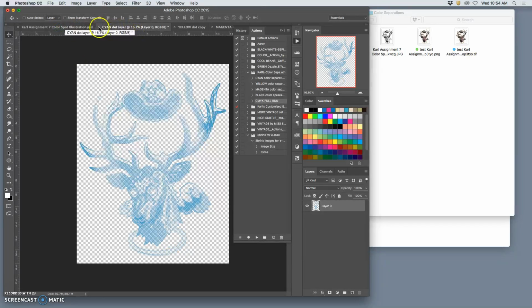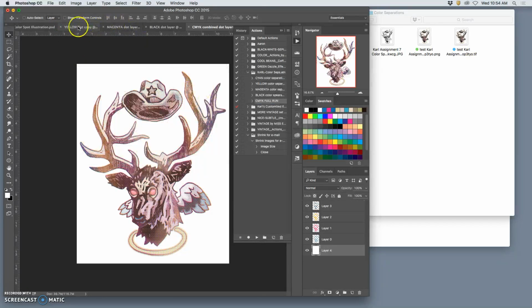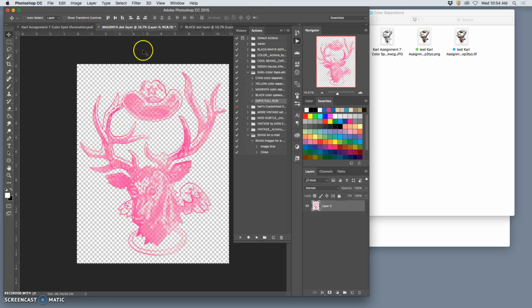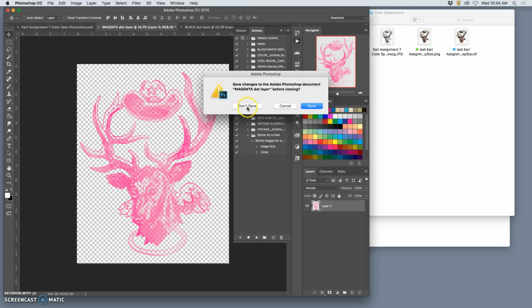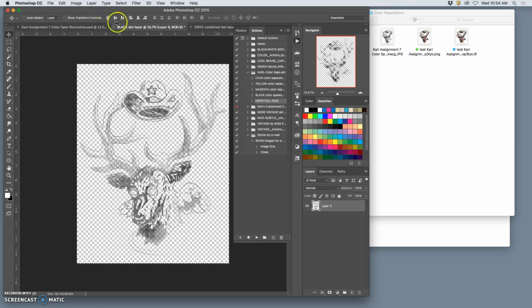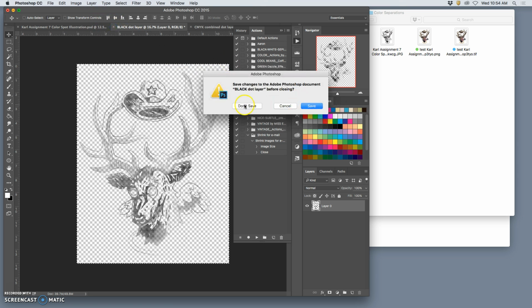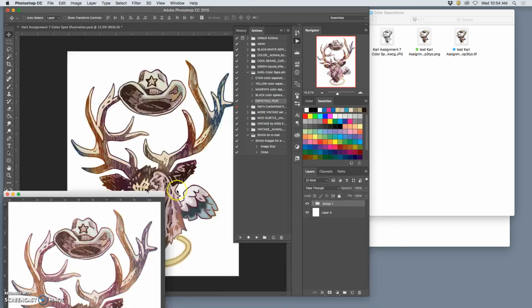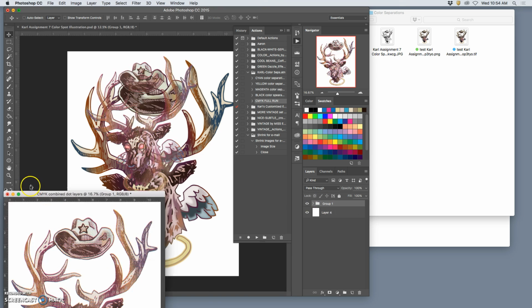And I get my cyan dot layer, but I don't need that. I get my yellow dot layer, but I don't need that. I get my magenta dot layer, I don't need that. If you want to see exactly how I do each of those steps, look at the video I did on color separations. I don't need the black dot layer. What I do need is this combined one that has them all together. And I'm going to select them all, put them all in a folder. Then I'm going to move that Photoshop file out so I can take that folder, drag and drop it onto my illustration.